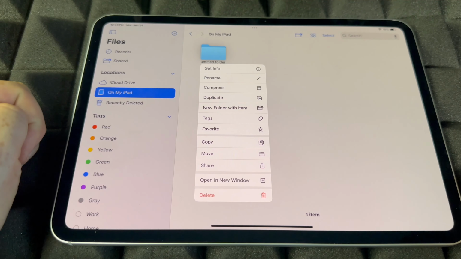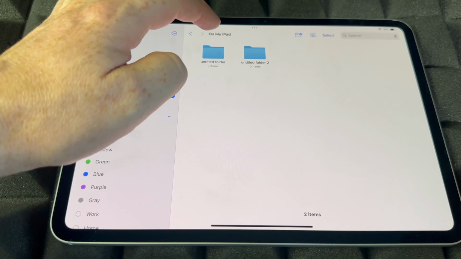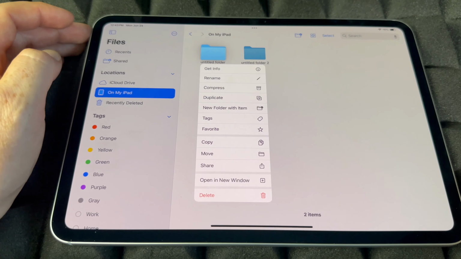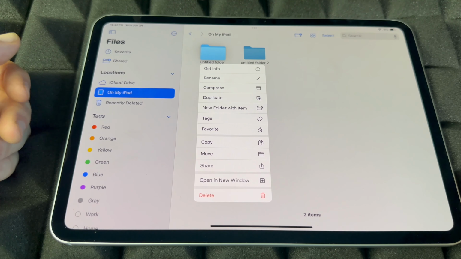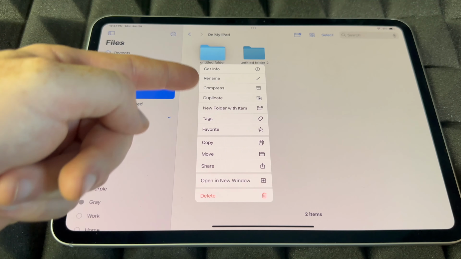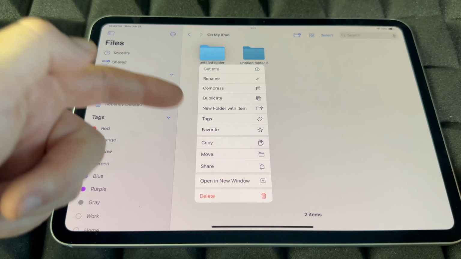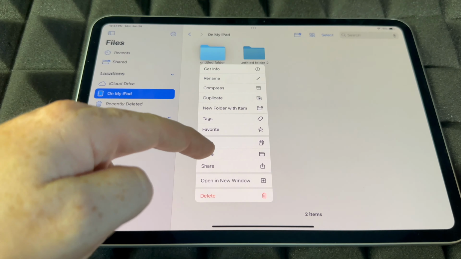You guys are going to see all the options here. You guys can duplicate your folder as well, so make a copy of it. Other options that you guys will notice here is compressing it. I would not do that from your iPad, by the way, but it does work. You can add any tags. You guys can copy it, move, share. So if you guys want to share one of these folders, just click on share. You guys can go on and AirDrop it to another iPhone, iPad. You guys can mail it out to somebody. And there's a few other options there as well. So that's when it comes down to files.